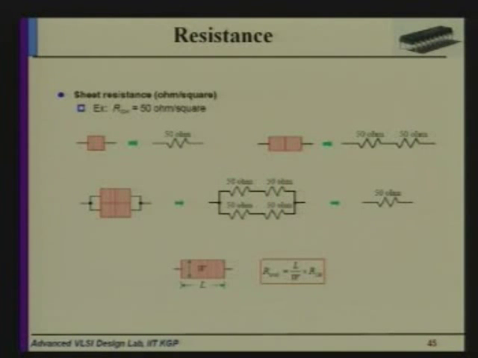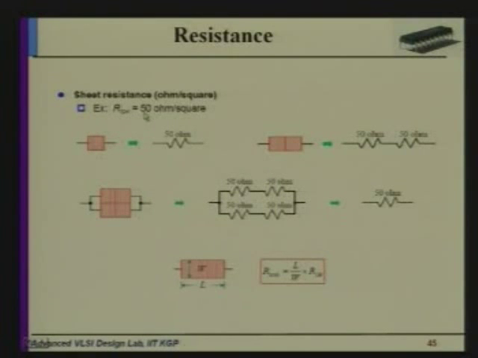And some models: the square I told you about, right? The resistivity, say the resistance is 50 ohm per square. This is 1 square. If you have a resistance like this, this is 50 ohm, this is 50 ohm, and two will come in series. And if this is the fourth one, you can square it something like this: 50, 50, 50, 50. Ultimately this is 50, right? This is 1 square. So the total resistance will be the length divided by W multiplied by the sheet resistance. That is the resistance of this piece of metal.